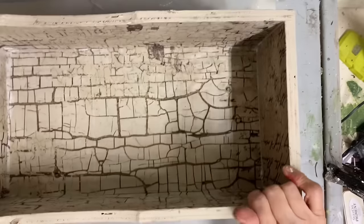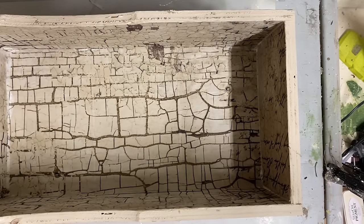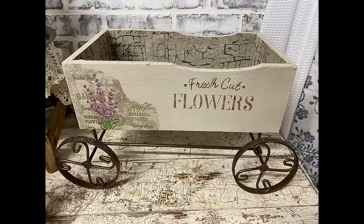And then I took that Stazon ink pad in the color chocolate brown, I think, and went around the edges to add some distress to this to kind of bring it together with the inside.